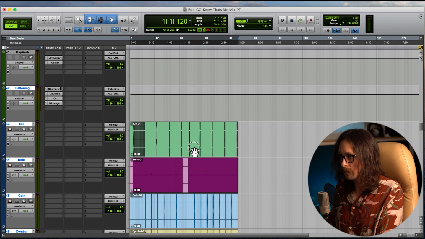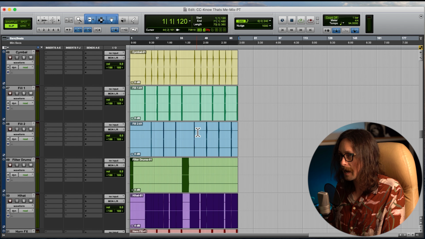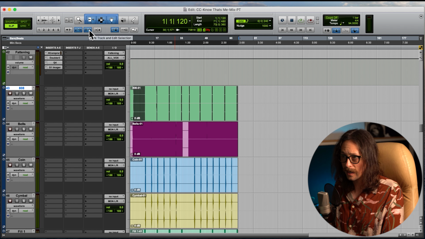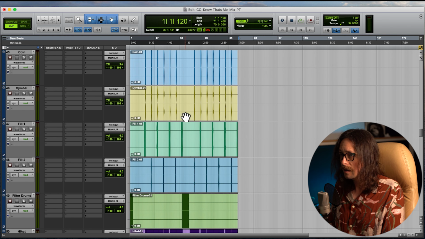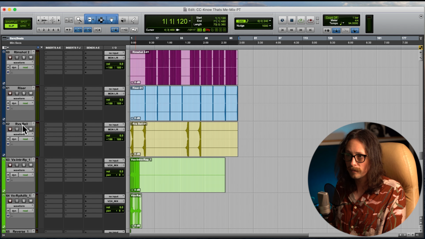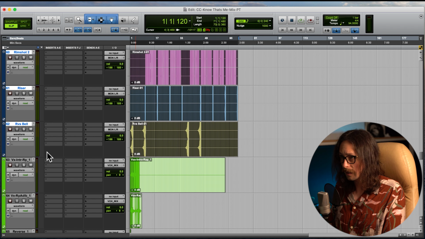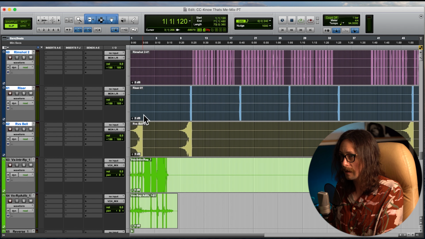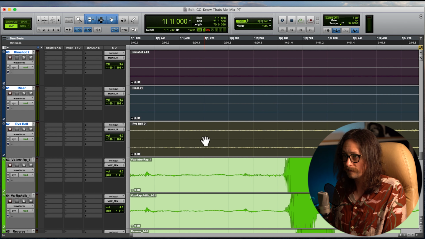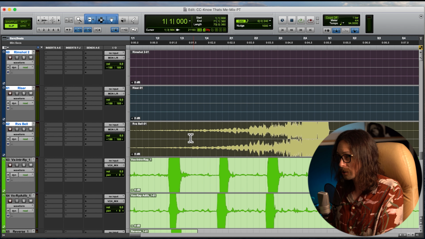So now the next step we want to do is grab all of these guys, and remember our key commands here, or our way of doing this, is to have edit, link track and edit selection selected, and then we can go down to the last drum sample, or beat sample, and Shift click. Okay, now we've grabbed all that stuff from the region start, and we're just going to grab that and pull it over. Okay, now that should fix it.